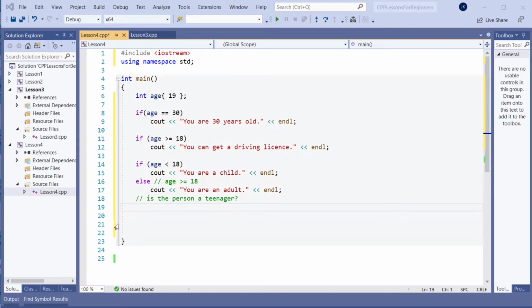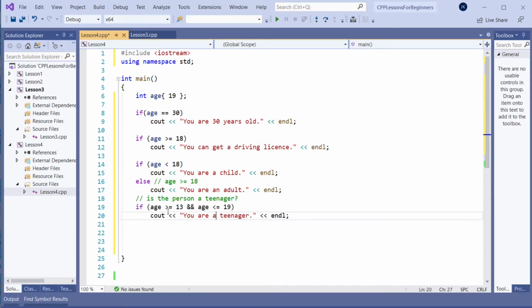like this. Okay, so this is how we do it. I will go slowly. If age is greater or equal to 13 and age is less or equal than 19, then you are a teenager.